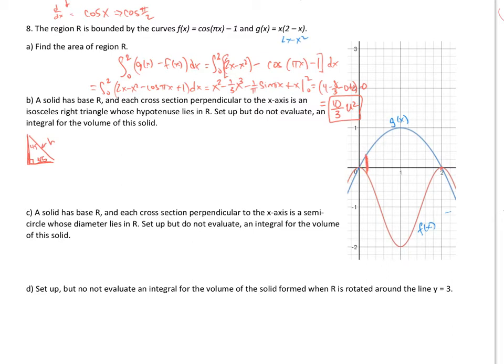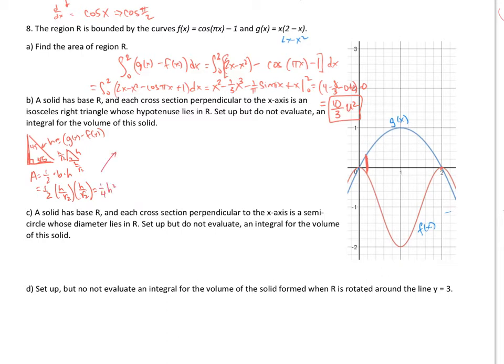So this is that. So that means the hypotenuse is made up of the top curve minus the bottom curve. That's our hypotenuse. So we need the area of this triangle. And the area is 1/2 times the base times the height. Well, if this is an isosceles right triangle, if I call this h, that'll be h over root 2. So will that be h over root 2. So this ends up being 1/2 h over root 2 times h over root 2, which ends up being 1/4 h squared.